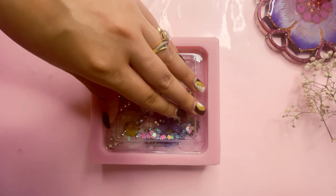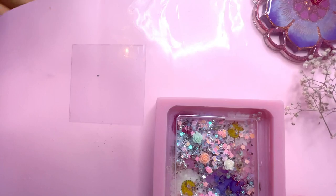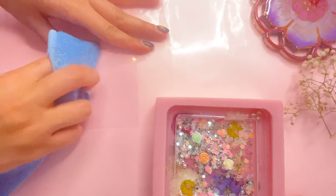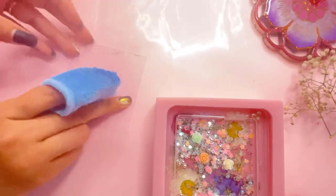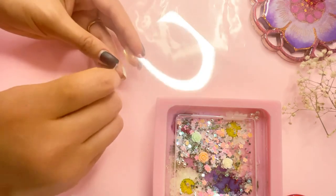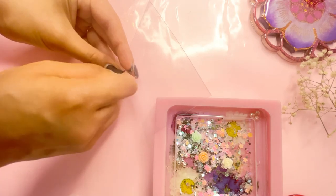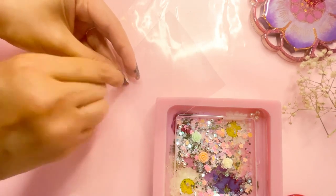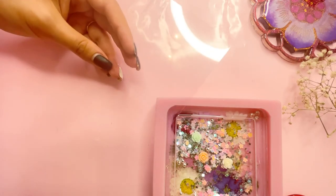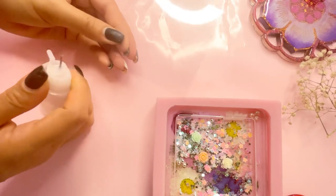Once you are sure you have the correct size, rub off any markings with rubbing alcohol from the sheet — any dust particles can be removed in this process. Now with the help of a pin, I'm going to rupture the plastic film. Make sure the hole you create is at any of the edges, nothing in the center, and that you can pass the needle bottle through the hole to fill the shaker liquid inside.